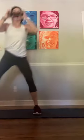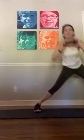Okay. So we're gonna side lunge. Remember last week we side squat? This time we're side lunging. See the difference? My weight goes out here. Come in front and push. Sit and push. Sit that hip back.